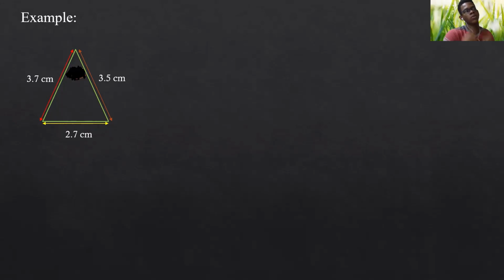Now, what some students mix up is identifying the base and the height of a triangle. Yes, this is the base of the triangle. The bottom here, which is 2.7 cm, is the base of the triangle, right? So what I'm trying to explain is why you can't use half base times height, right? So this is a base of a triangle. Yes, you have the base, but you also need the height, and this is the height of the triangle.